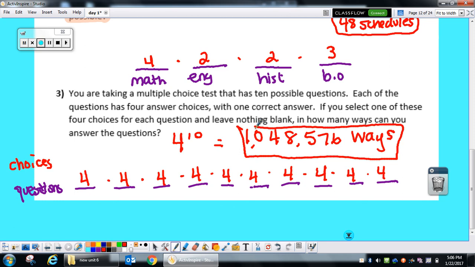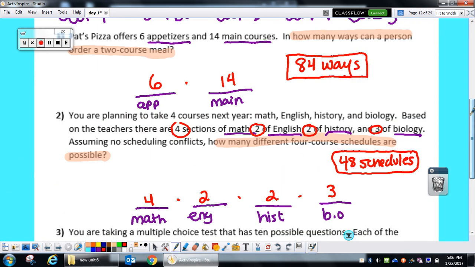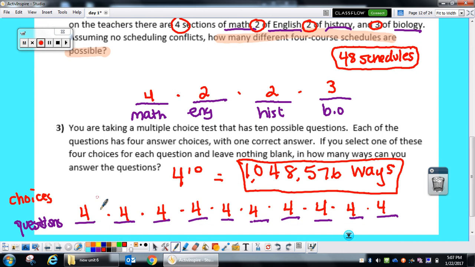So that is the basis of the fundamental counting principle. It's multiplication. So you want to make sure that you're not adding the numbers, and you definitely want to make sure that you're setting them up correctly. And I highly suggest you show your work. That way, as I'm coming around and checking, if you did get a wrong answer, I can easily point you hopefully in the right direction.